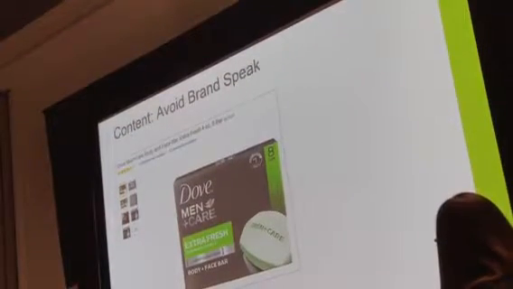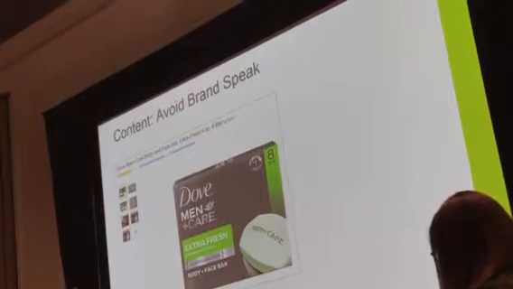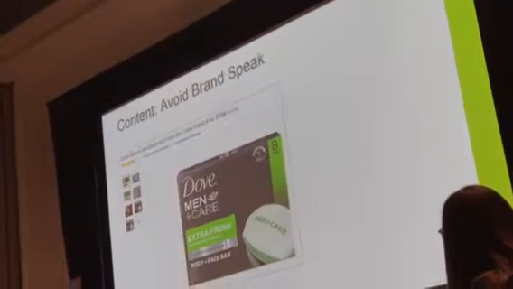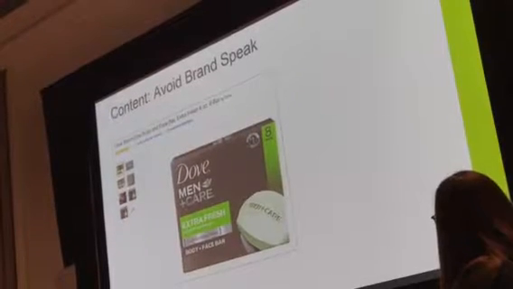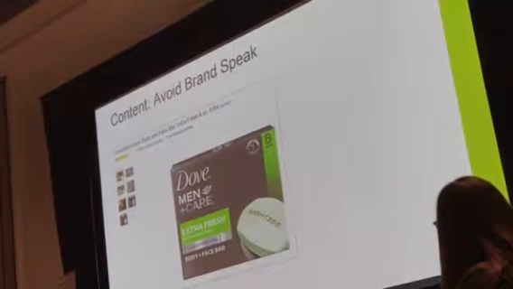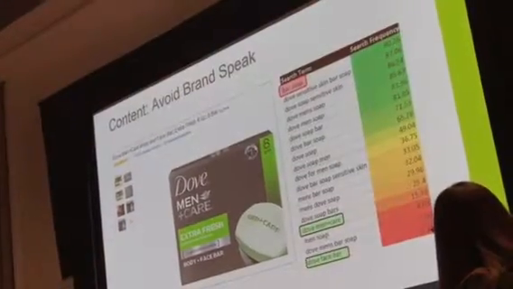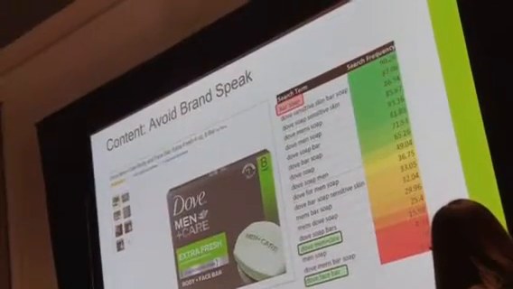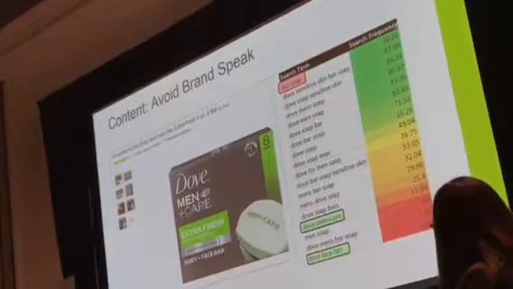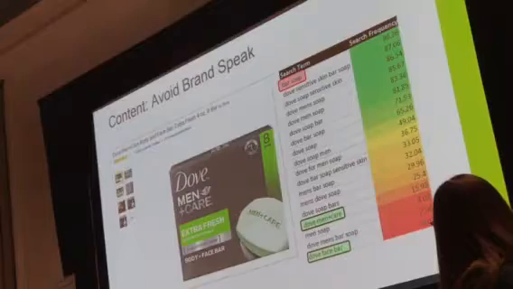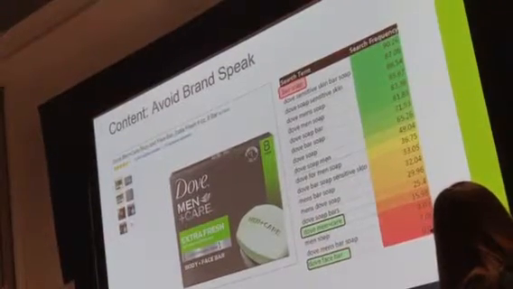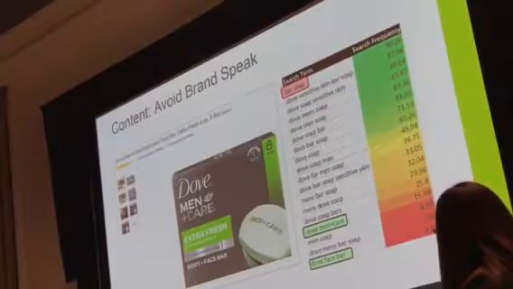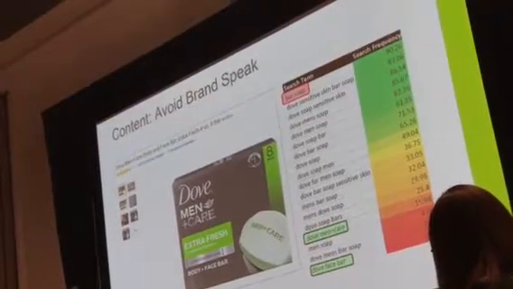One other thing is to avoid brand speak. You need to optimize for what customers are searching for. So Unilever here, they have Dove Men Plus Care Body and Face Bar, Extra Fresh, 4-ounce 8-bar. Great, that's what they're branded as. But look at what customers are searching for. Dove Men Plus Care is actually really, really far down on the list, right? I understand branding is a big deal, but it's also very important that you're here to make sales. You're here to drive traffic. So it's important to optimize for what customers are saying about your product instead of what you think is best or using your brand speak.